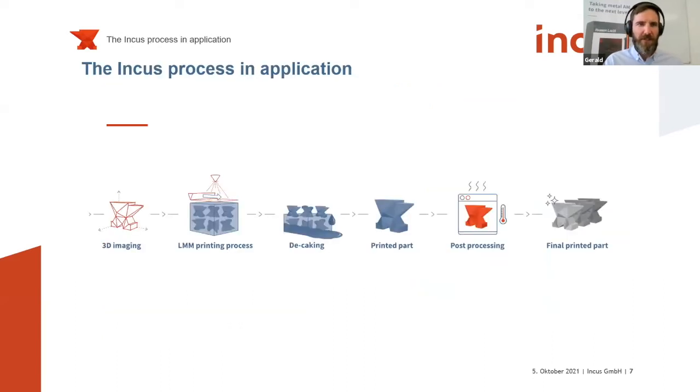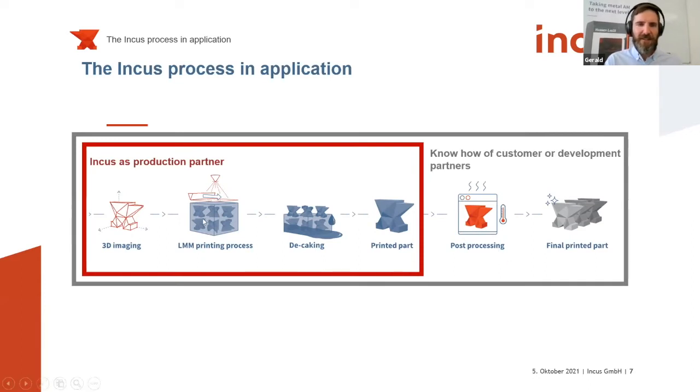So I explained to you a little bit the production process for an application. So here at Incus, I would say we are the experts for getting from the idea, from the general CAD drawing, to the printed part, to the green part. We will see the printing process and the extraction of the green parts later on in the video. But for the steps on the right, the post-processing, so the thermal debinding and sintering, and of course the necessary polishing or post-treatment steps, we highly rely on partners at the moment. So this is where we are always happy to cooperate with experienced partners.